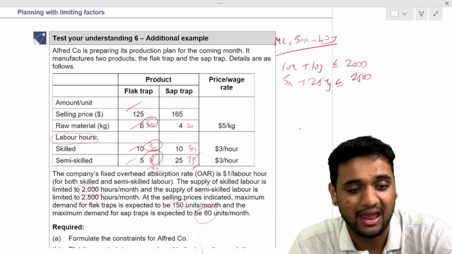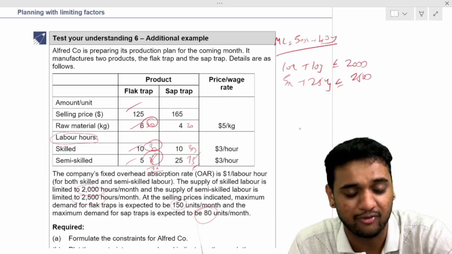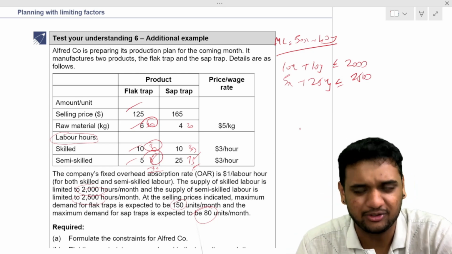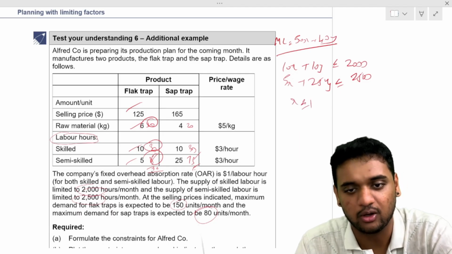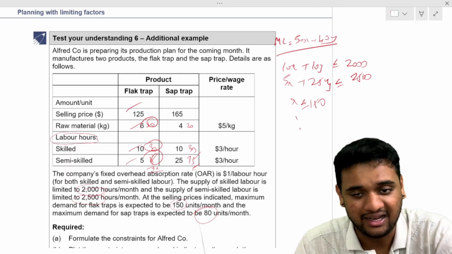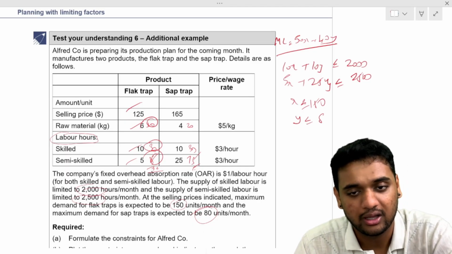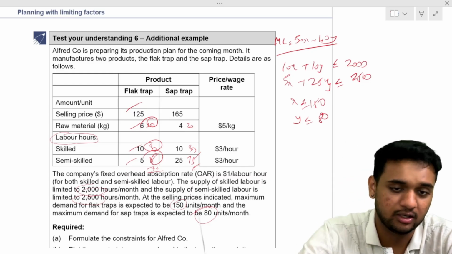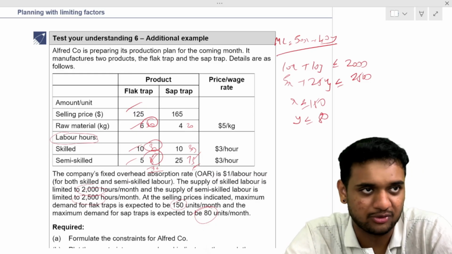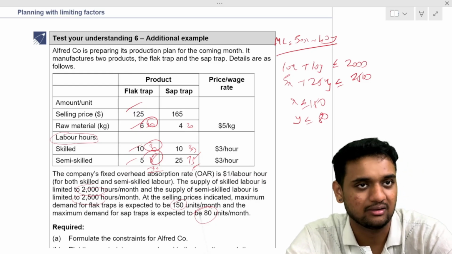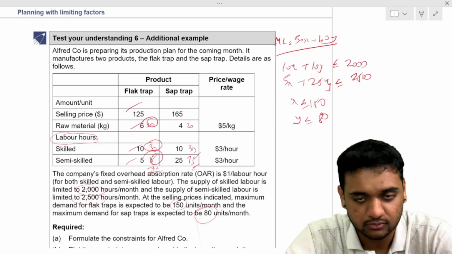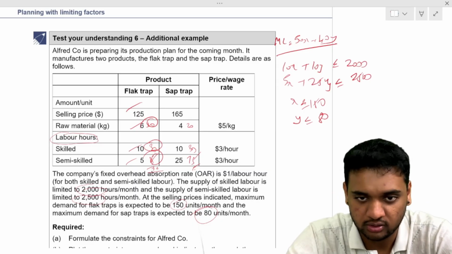How many x units do we have to manufacture? Maximum 150. So x should be less than or equal to 150. How many y units do you have to manufacture? 80. So the maximum number of y units should be less than or equal to 80. So what are the 4 equations we got? Don't call MC equal to 50x plus 40y an equation. That is the maximum contribution, separately. What are the 4 equations we got?